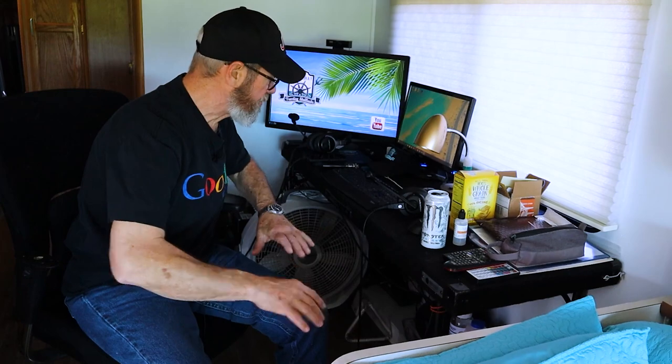Now, the perfect day to get this area all cleaned up. We bought some IKEA furniture a couple of weeks ago on a trip to IKEA in Tampa with our good friends Michael and Shelley from Our Epic RV Adventure. They gave us a tour, we spent some money, bought a great desk, a filing cabinet, we got a chair and a stool, and we're gonna rework the entire workstation here in Matilda. So we're gonna go ahead and get that project started first by getting all of this taken out.